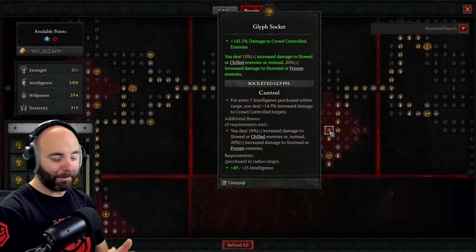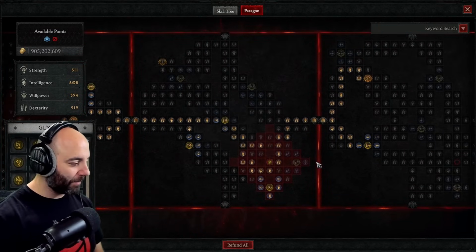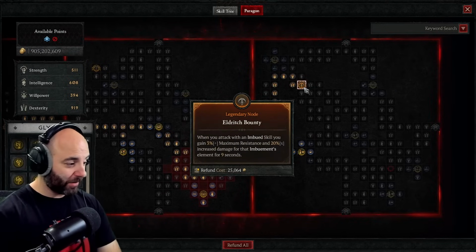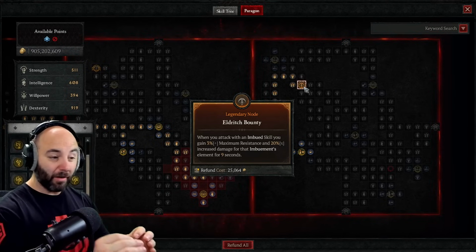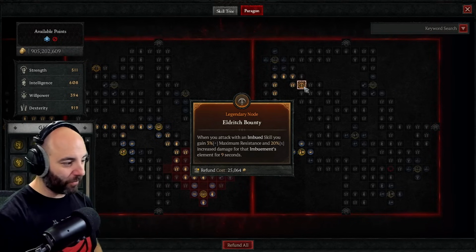If they're slowed, they're taking 10%. If they're stunned, they're taking 20. So we'll take that as a free bonus. And again, that's Control. And then finally, we move into the Eldritch Bounty board, number 6. Eldritch Bounty says when you attack with an imbued skill, you get 3% maximum resistance and 20% multiplicative damage, which is poison for 9 seconds. So an additional multiplicative damage bucket for all of us to enjoy.